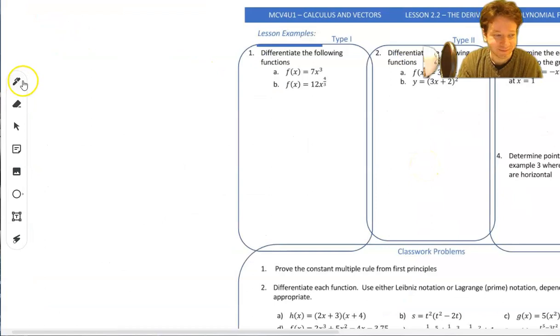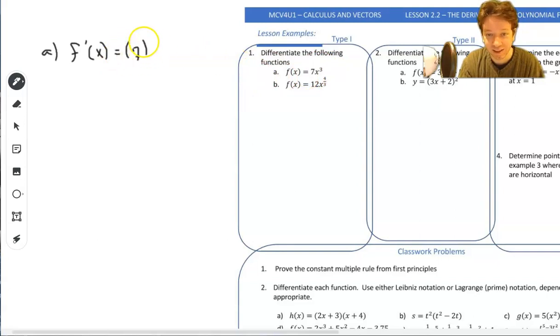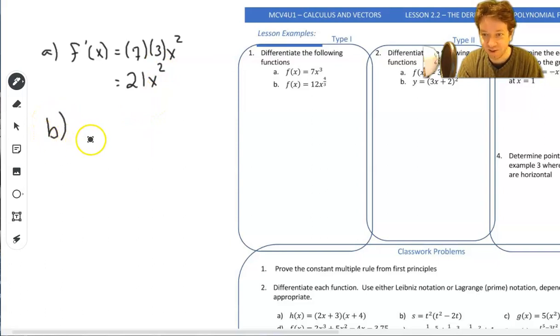So first example. Here we're going to just find the derivative of these functions. So let's do part A. We have a function 7x cubed. So the derivative is just going to be, well, take the 3, multiply it in front, right? The 7 is still going to be there. So 7 times 3, and then times x, and reduce the exponent by 1. So 3 minus 1 is 2. 7 times 3 is 21, so the derivative is 21x squared. Yes, it is that easy. No more limits for us.